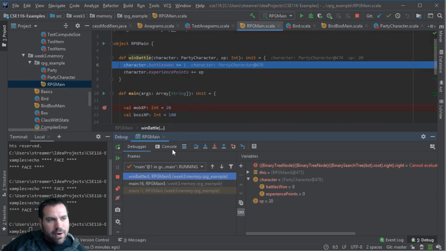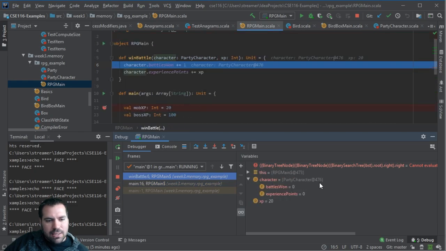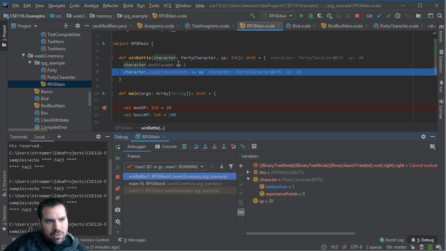So in the current frame where win battle is being called, I have a reference to a character which is at 476, the same exact character that's referred to by the hero variable in the main stack frame. I have a reference to that same exact character in this method. So then we call, for example, battles 1.